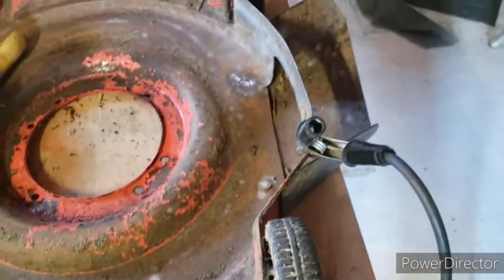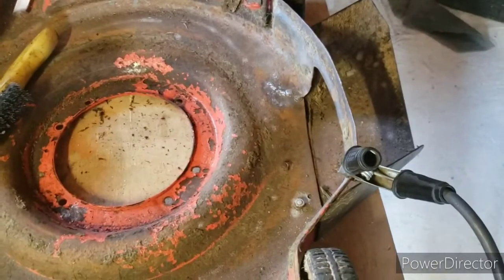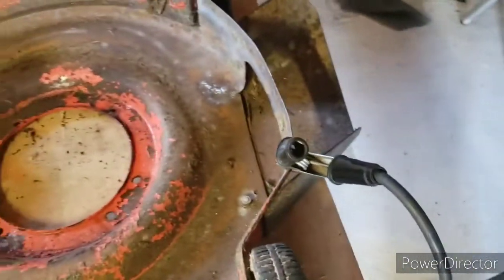Anywho, I just wanted to show you that. I'm not going to videotape the other side. It's pretty simple.